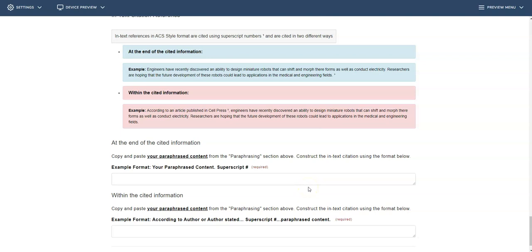So you can copy and paste your paraphrase content from the paraphrasing section above, and then construct the in-text citation using the following format example. So we'll use the paraphrase content and then the superscript at the end.